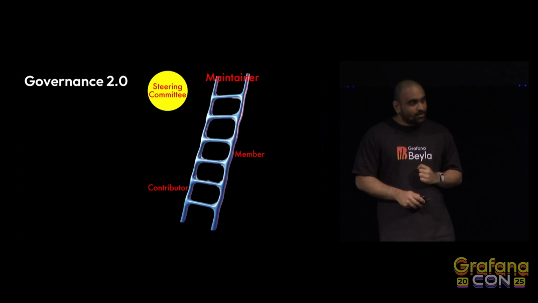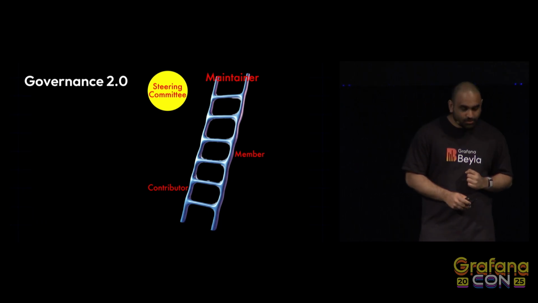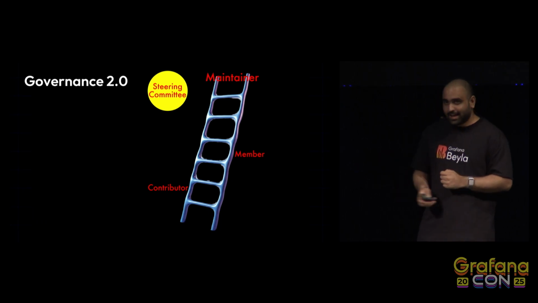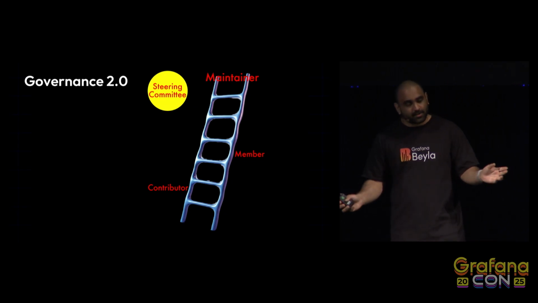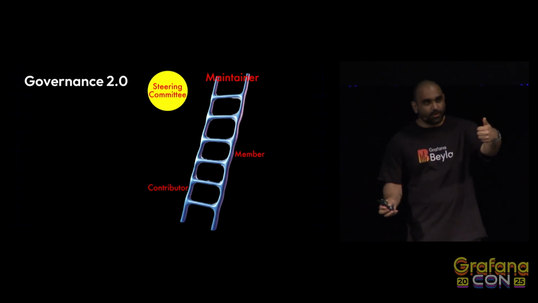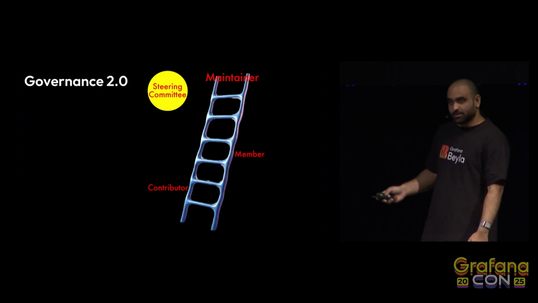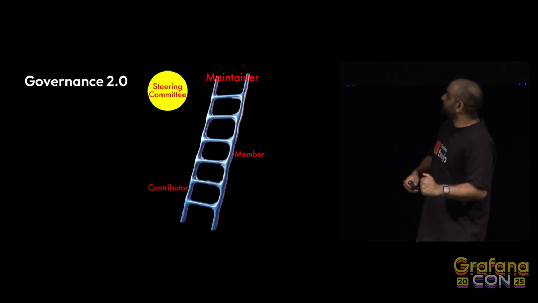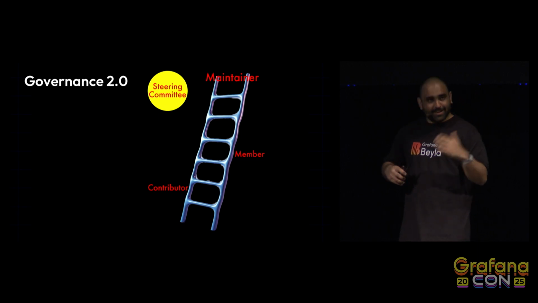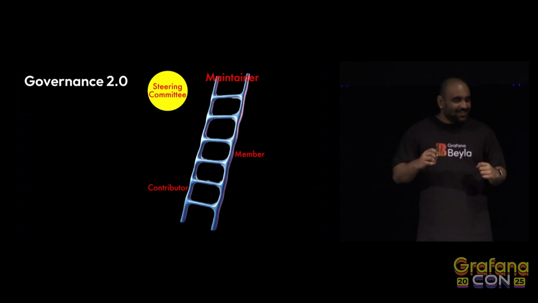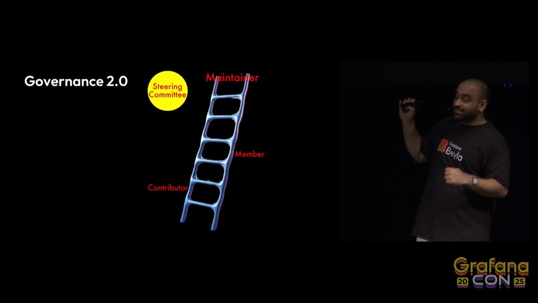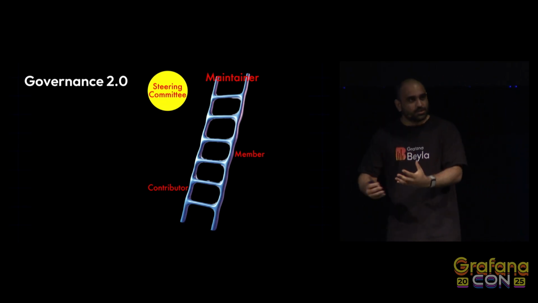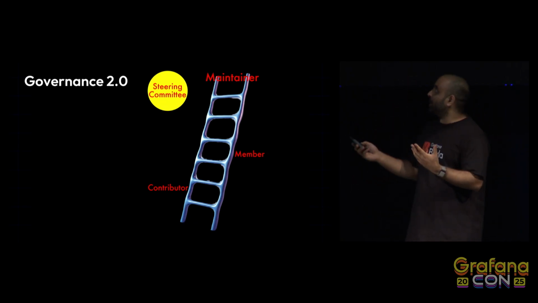So yeah, I've been working on Prometheus Governance 2.0. That looks like this. Everyone who did anything, including doing a thumbs up on the release page, is a contributor. You are a contributor to Prometheus. If you've contributed, clap for yourself. And then anyone who is maintaining repos or sub-projects or folders, they are maintainers.